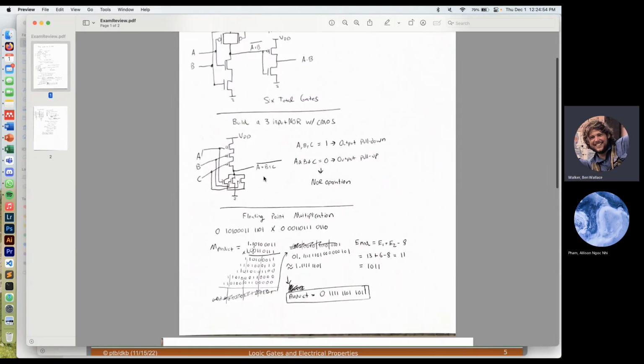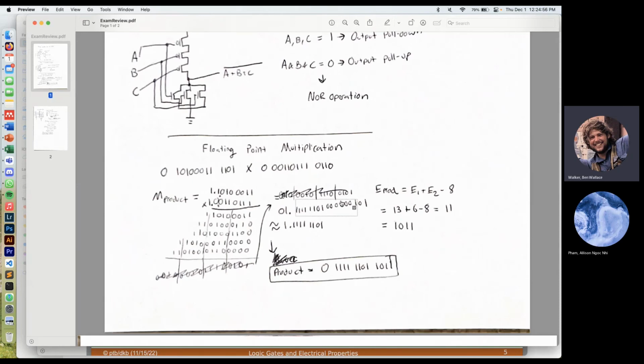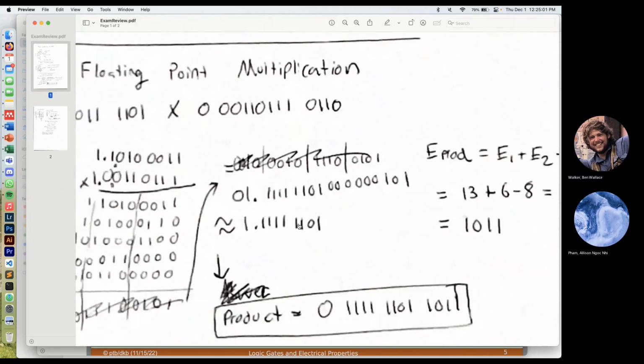Absolutely. So you truncated it, or did you round? I truncated. Just truncated? Yeah. I'm not sure whether IEEE format recommends truncation or rounding, because Basu did something in class where he rounded. I think rounding would make sense, but here, if you were to round, it'd be a round down, still a 0. But if this were a 1 and you ignored everything else, I guess you could round that up, and that'd be a 1 0.